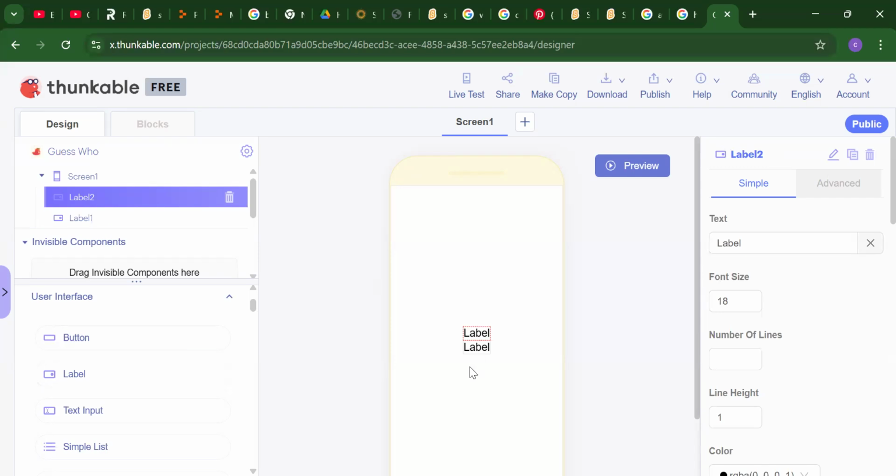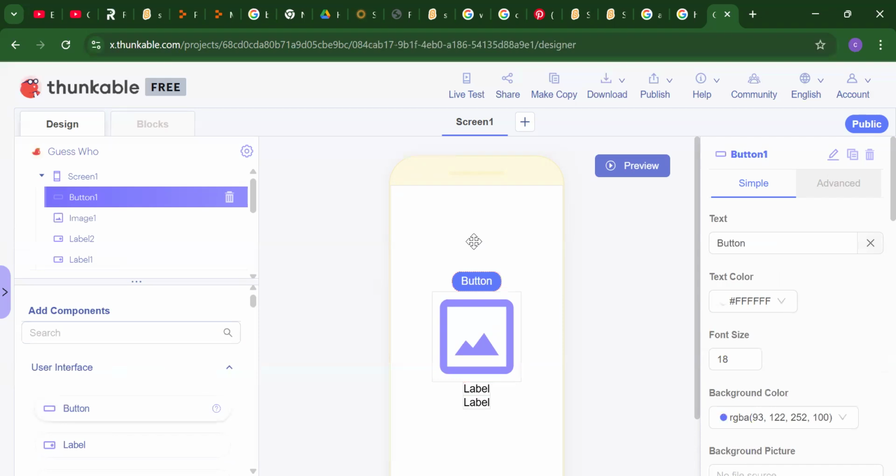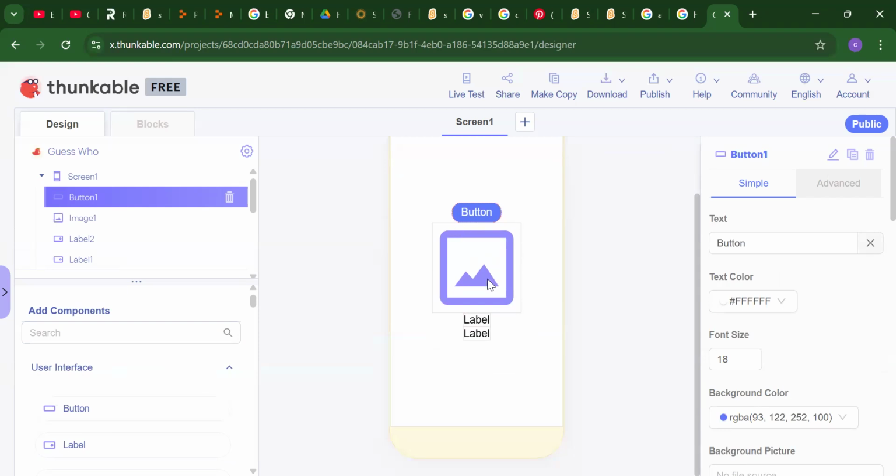After that, we will require an image, because whatever photo the camera captures, we are going to show inside this image. So we need to take this image. After that, we will need to add a button. If I click on the button, my camera will open and capture the photo. That photo we are going to show here, and our image recognizer will predict something. So we can rename the button.